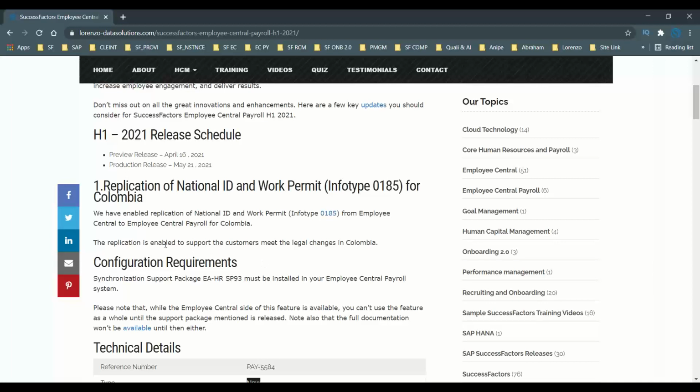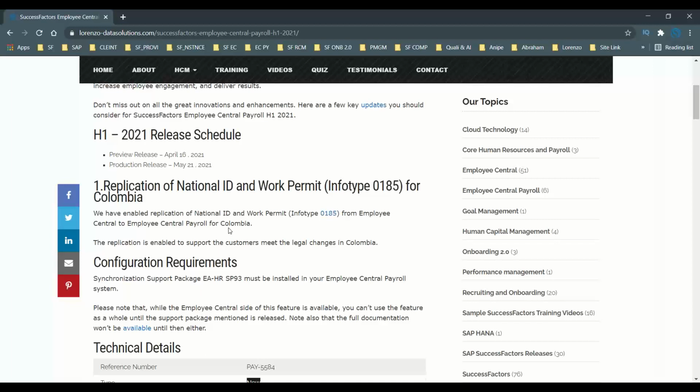This works with point-to-point replication from Employee Central to Employee Central Payroll, which is country specific to Colombia.